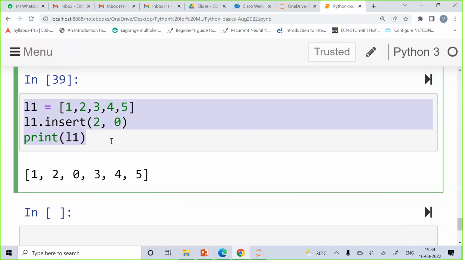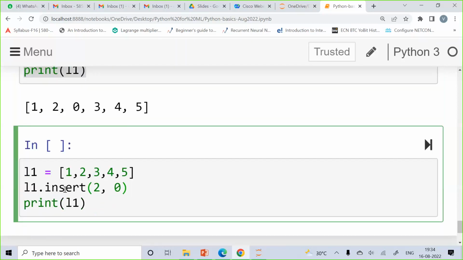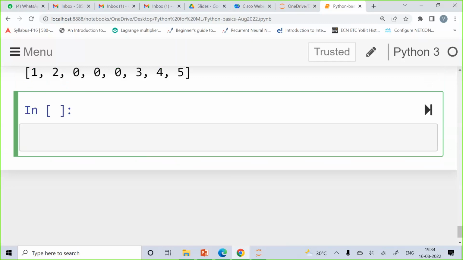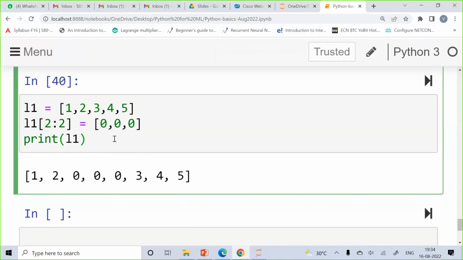You call L1 of the index where you want to insert, 2:2, and specify the list of elements that you want to insert, three zeros. Whatever values are present at those locations will be shifted to the right. Three zeros are inserted starting from this second location. This is how you can insert a slice of elements at a specified location.